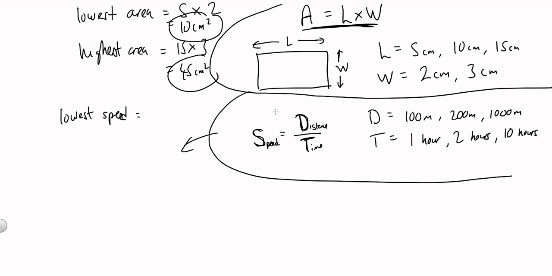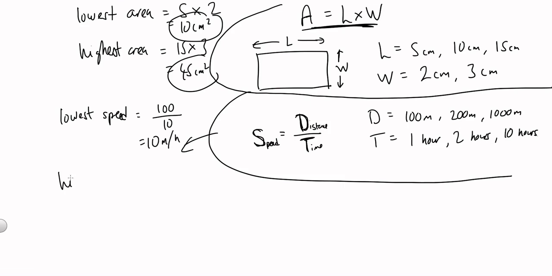one of the worst case scenarios, the lower bound, I'm going to do distance divided by time. Remember I'm trying for the lowest speed, right? So I'm going to put the lowest number in the numerator and the highest number in the denominator. That combination, when you divide, will give the lowest possible answer. So let's go for that then. Lowest number for the distance and the highest value for the time. 100 divided by 10 is 10. The units are meters per hour. All right, it must be a snail.